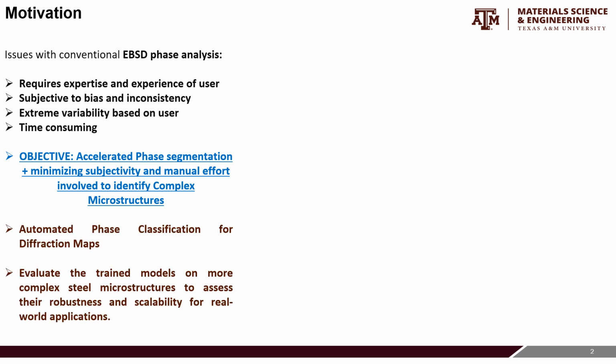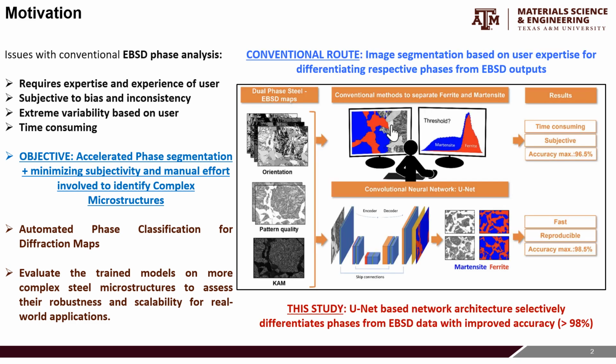under inspection. So the main goal is to automate this entire process from the electron backscatter diffraction maps and train models based on deep learning to segment these complicated microstructures with better accuracy and robustness, so that they can be implemented for real-world applications and image analysis. Here on the right, you can see a snippet that gives a basic summary of what this paper is about. As I reiterated before, the conventional route is to segment the EBSD images and analyze the phases manually using post-processing software, which is conducted by humans.